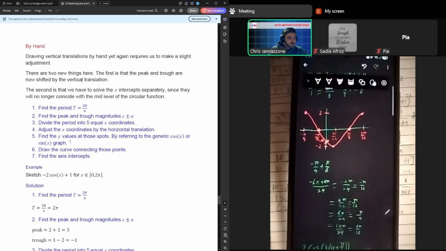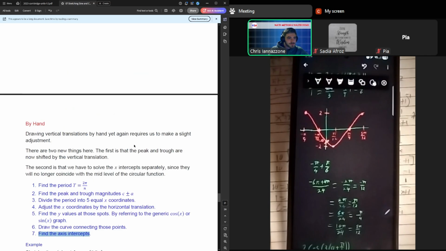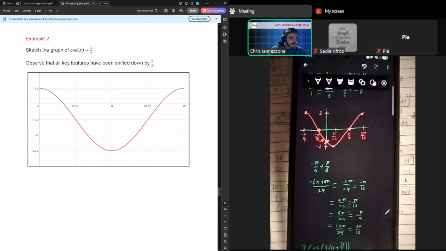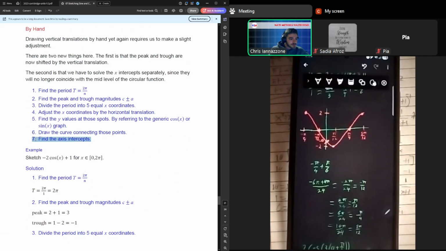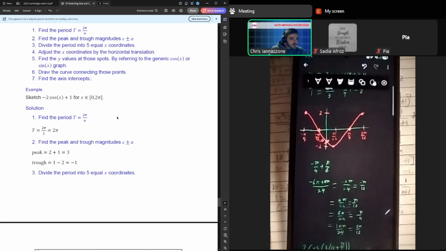That's not so bad. This is what's bad. Because if you look at what happened here, you've got your interval ticks, the quarter period interval ticks, where it's like peak at 0, middle at pi over 2, trough at pi, so on and so forth. But now you've got these two things to solve for, which doesn't look like a lot. You're just solving for 2 spots, but it's a bit time intensive. You do that the same way you solve any x-intercepts, by setting y equals 0. So let's look at an example.